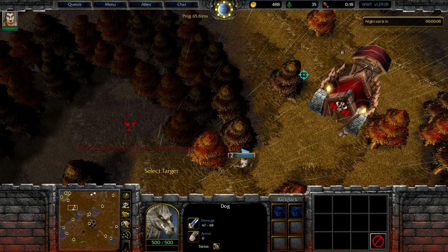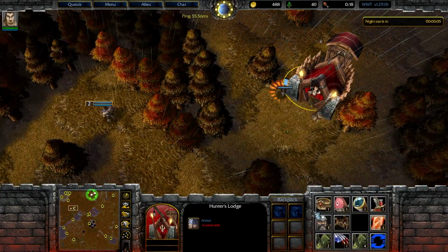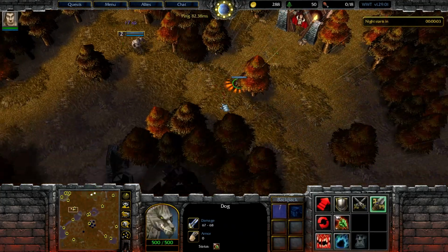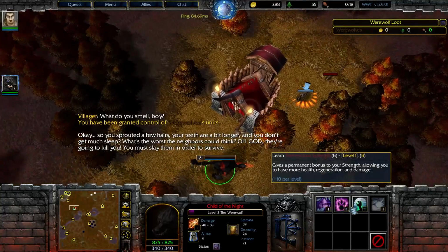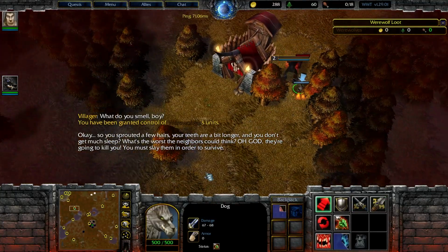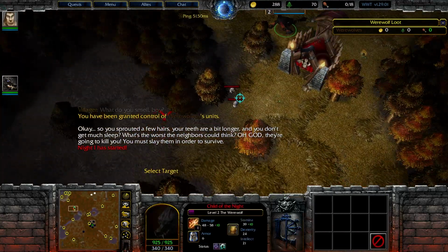Now dusk is upon us, and we have our early game goals met, which is get the farm up, get your dog, and get bait on the dog. We might not have bait yet, but we have 488 gold, so that's no problem. So we can bait right away. And now hopefully a lot of animals will come nearby.